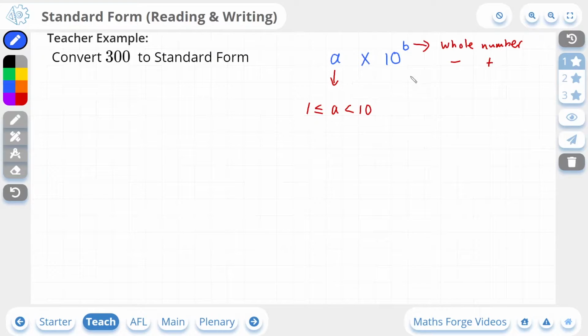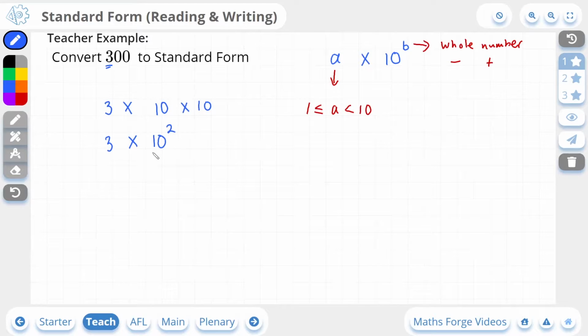So let's go ahead and use this definition of writing a number in standard form to convert 300 to standard form. So I know that 300, this number 3 here, can be taken and written as 3 multiplied by 10. However, if we just multiply it by 10, it's going to give us 30, and we're looking to get 300. Well, I know that if I multiply it by another 10, it's going to give me 300. So actually, this can be simplified as 3 multiplied by 10 to the power of 2. Because of course, 10 times 10 can be rewritten as 10 squared.